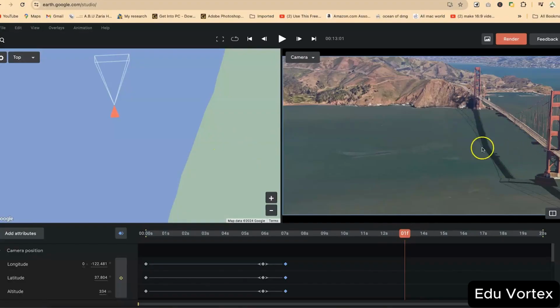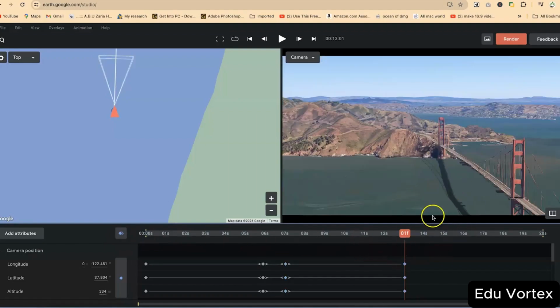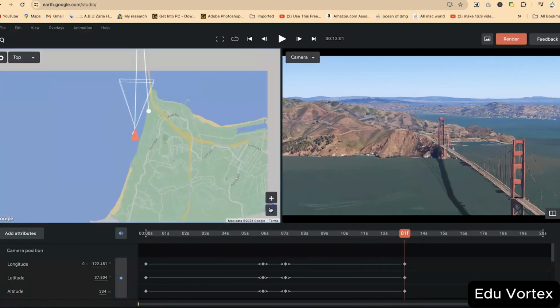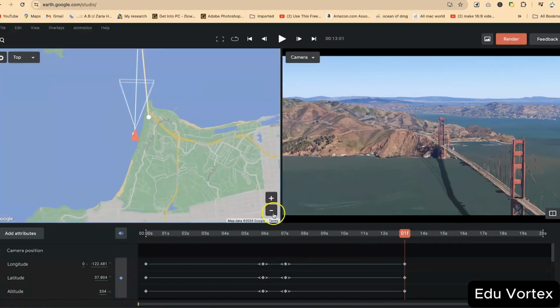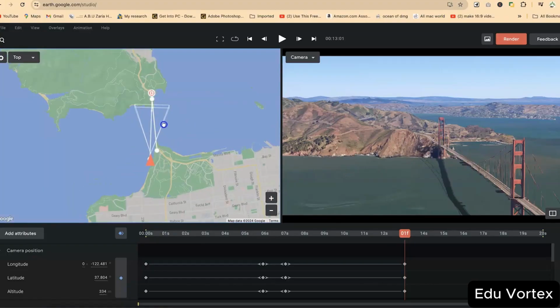Let me keyframe this as my last point. So let's go over here and add the keyframes. You can see we've keyframed this point. Now, when you look at this from here, you'll notice that it's going to be very boring to simply move from the endpoint down here. I want it to be a 360 degree turn like this up to this point, so you can show me the other side of the bridge. What do I need to do?